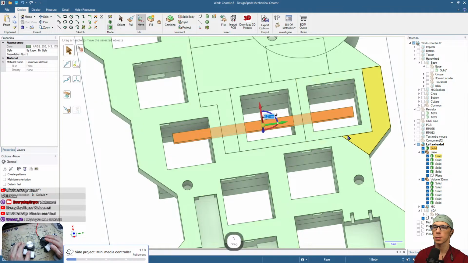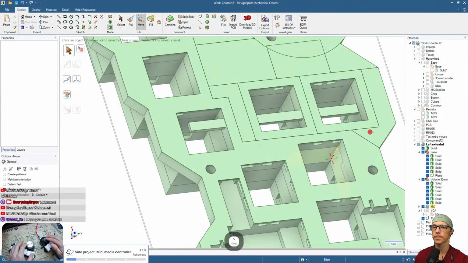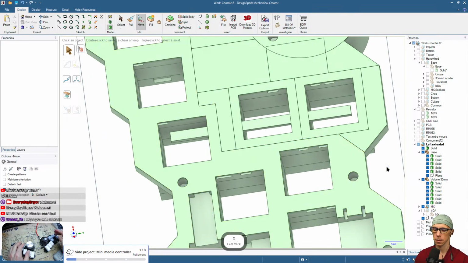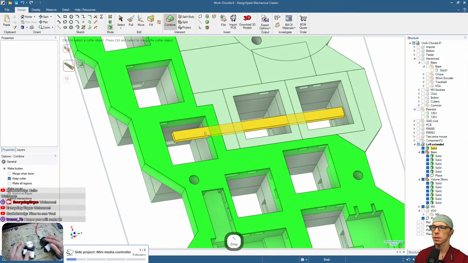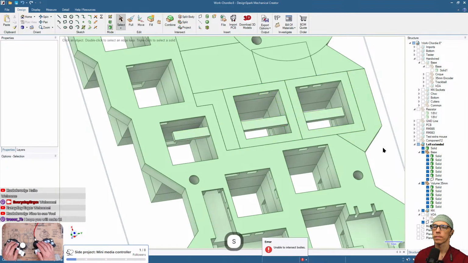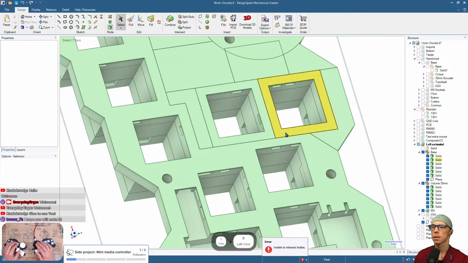I'll just move it out a bit because we don't have to cut through here. Okay, so I will just cut this thing from here and from here as well. Then this. Okay, it already cut through here.